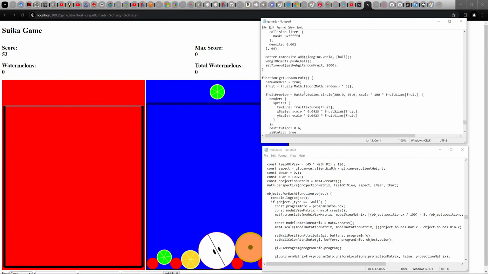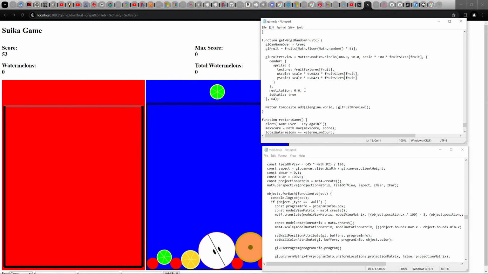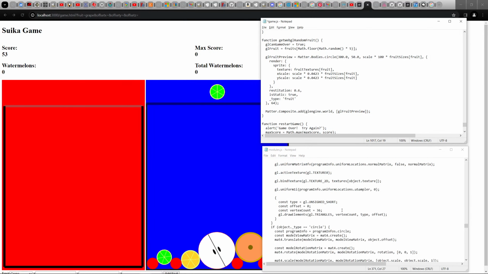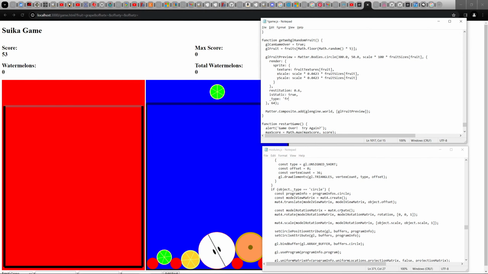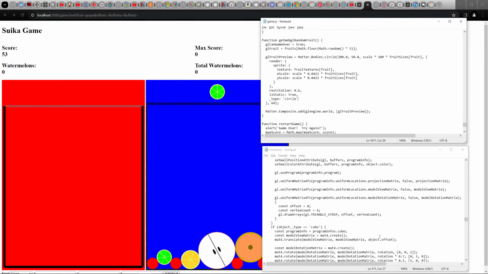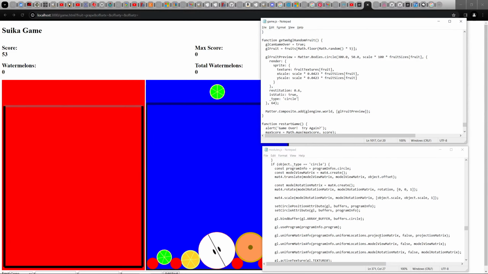So one thing to add is that GL fruit, I need to also add the type: wall, maybe circle. Yeah. So we have a wall, a cube, and a circle. Cube isn't currently being used.